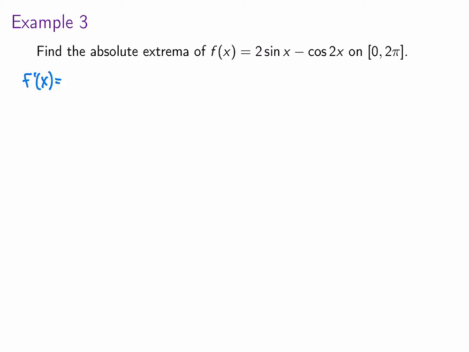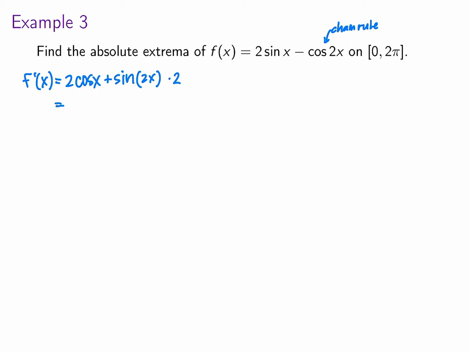And the derivative of 2 sine x would be 2 cosine x. And then the derivative of negative cosine 2x, this one's going to need a chain rule, right? Because it's the cosine of a function. So the outside is that cosine, so the derivative of cosine would be negative sine. So negative, but then it was already subtracting, so it would go back to positive sine, leave the inside alone, and then multiply times the inside's derivative, which is a 2.